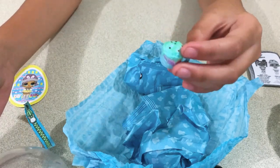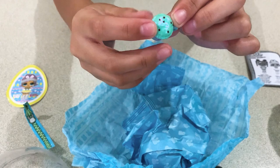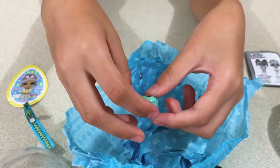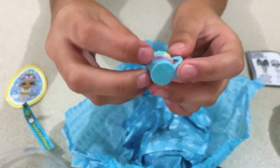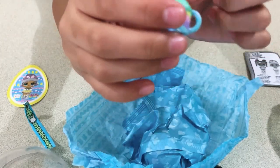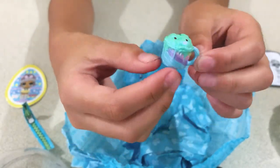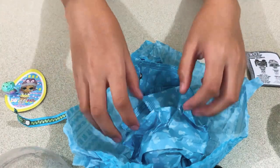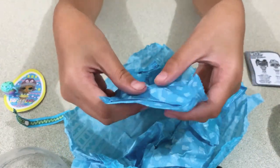So we have a little cup with, it kind of looks like a mint chocolate chip in it. And it has cute little stripes on it. This is what it looks like. It's so adorable. It has little mint dripping from the sides. It's overflowing. It's so adorable. It's really shiny too. It's really glittery. Let's put it down here with our sticker. Now let's open this one. This one feels really small.